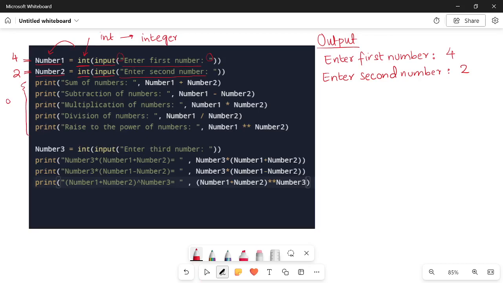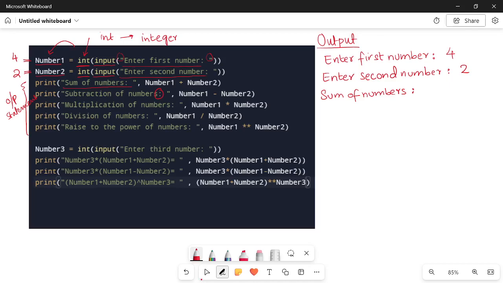These are your output statements that are going to show us the calculations that we will be doing on these two numbers. So look at this. The first one is sum of numbers. This is your output message that is displayed to the user, because this is in quotations. Then you will be putting a colon as specified here.